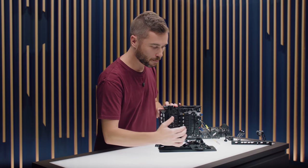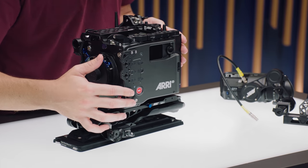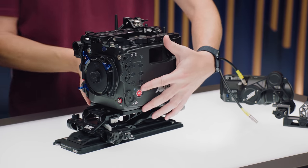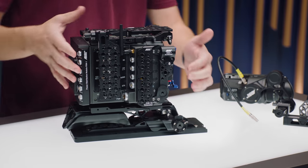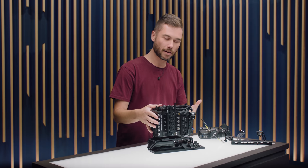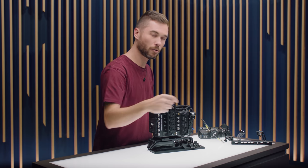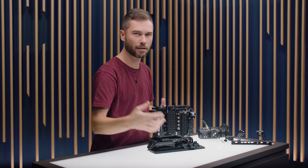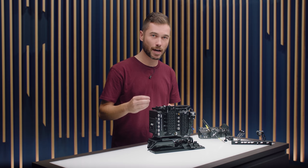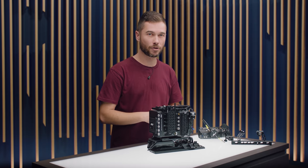On the sides we have new side brackets. There is the CSB1L camera side bracket left, which has a rosette for standard ARRI hand grips and hand grip extensions and a lot of accessory mounting options, and the mirrored CSB1R bracket on the right side with the rosette and a spot for a rod mounting bracket. We do not have a side bracket with the rod mounting console built in as we did with the Alexa Mini, because we think it's more flexible to let you put one on yourself wherever you like. You can flip it upside down and there are a couple of mounting options. These side brackets mount directly to the camera body and are designed to be as rigid as possible, so that when you have a rod and lens motors in there you have less flex, which will hopefully stop lens motors jumping off the lens.